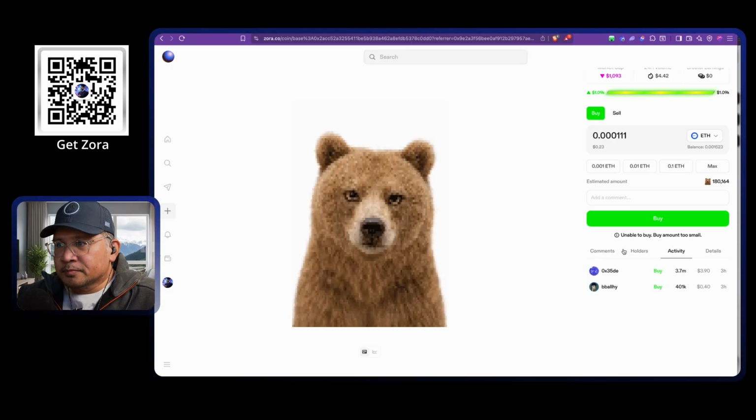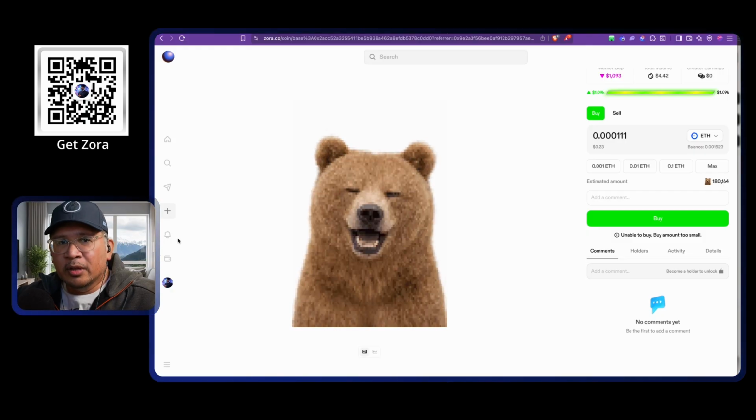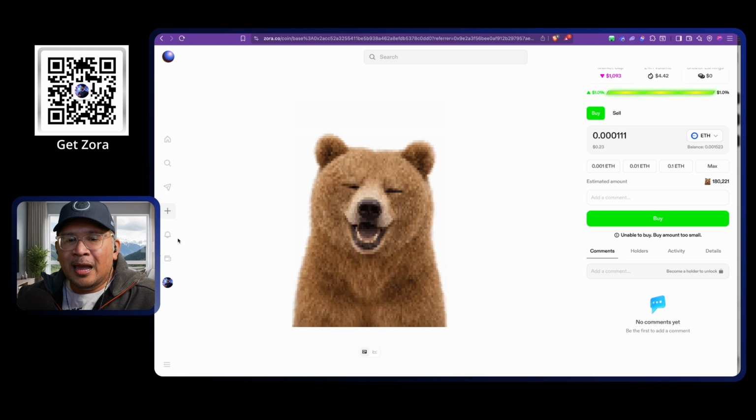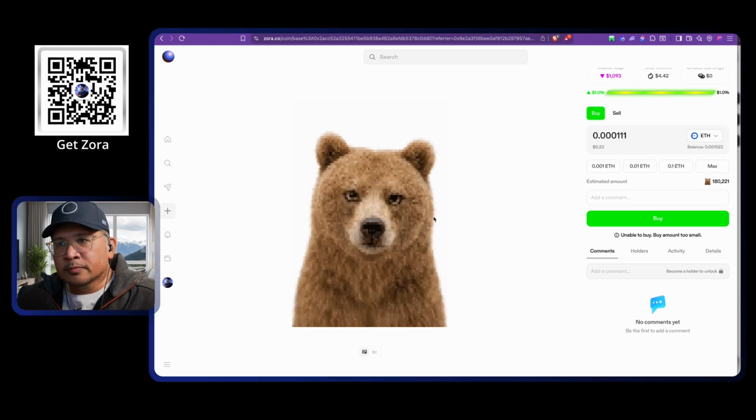But overall, the beauty of all this is that you have the ability to post and then have people support you by purchasing your post.